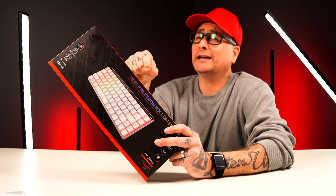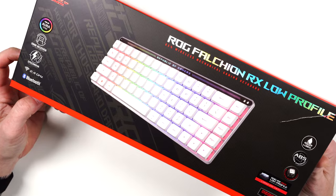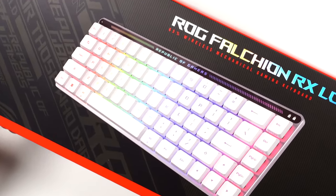This new low-profile keyboard from Asus is packing a lot. So let me show you a few things on the new Asus ROG Falchion RX Low Profile 65% Wireless Mechanical Gaming Keyboard. That's a mouthful. Am I saying that right? Falchion? Falchion? Not too sure.